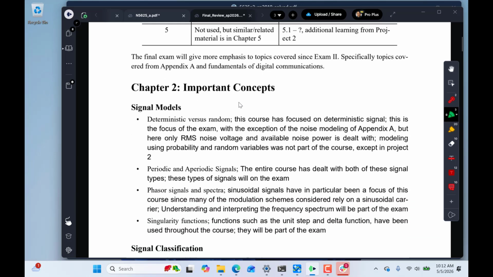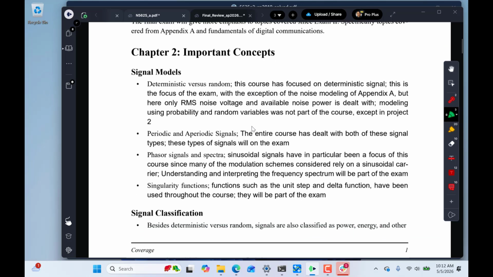Okay, then what I continue to wheel on through here is specific topics. So this is like my review for the exam, and the exam is going to emphasize new material, and that's where I have to make some changes in what I've got written down here because we've covered things differently than what's in this sheet, and I will try to clear that up when I repost this again. So signal models, it's behind everything that we do, but drilling into the core crazy details is not a theme for the final.